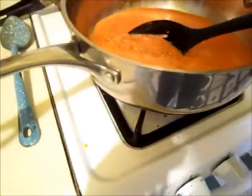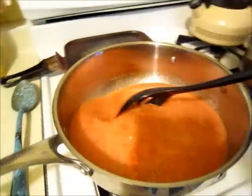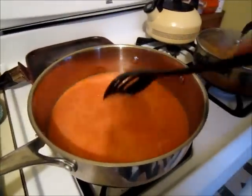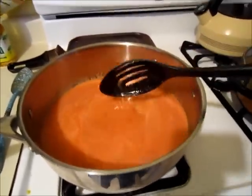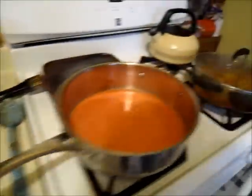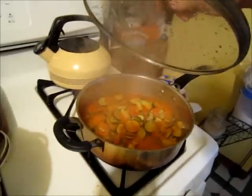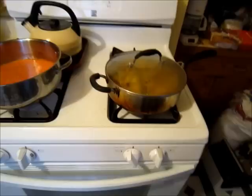There we go. And I'll check it for salt here in a little bit. And then bring that up to a boil and let it simmer about 20 minutes or so. This will be done. My sous chef. All right, this smells good. All right, be back.